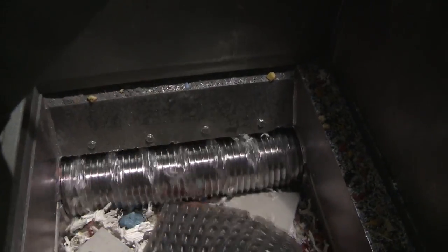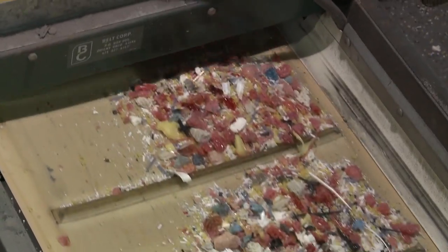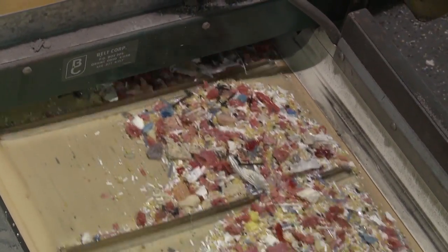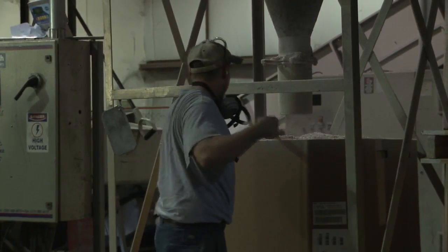I see it as a win-win with this mattress and what it does for us. This is a huge step in the right direction in terms of supporting sustainability and the Army's effort to go green with the cuts across the Department of Defense. This mattress is going to make sense to us from a physical perspective and from the perspective of doing what's right by our servicemen and women.